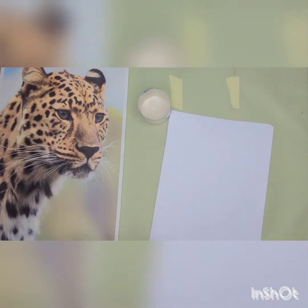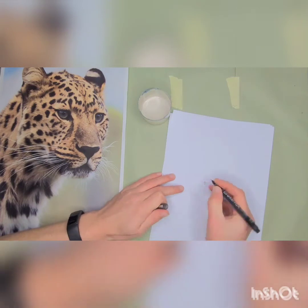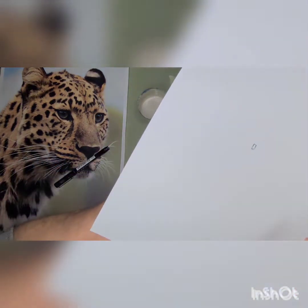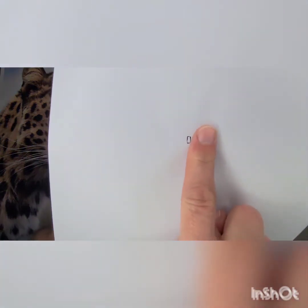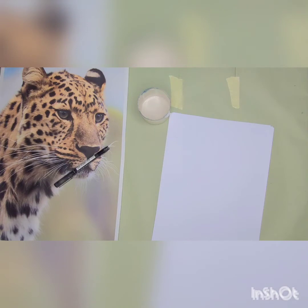So what I'm going to do now is cut out a very small window within an A4 white piece of paper. The reason why I do this is I can place the colour I've mixed in this window on half the side of the window, and on the other half of the side is the area of the picture that I'm trying to colour match to.